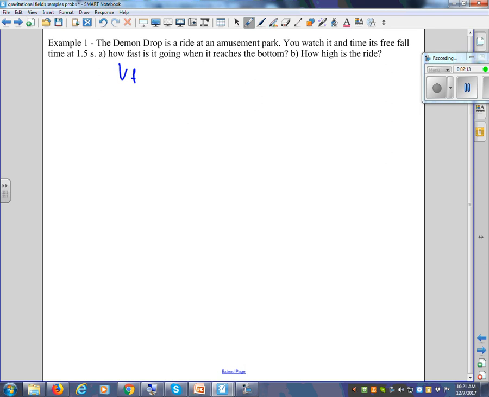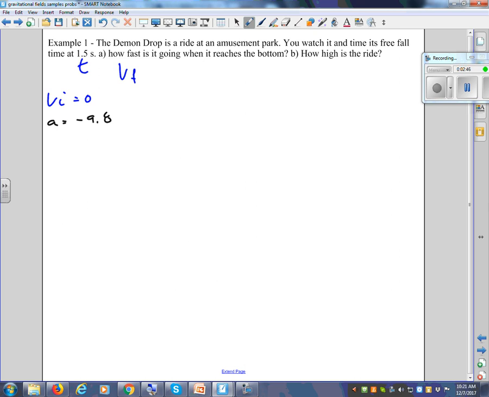Right? And what do we know? We know the time. Anything else that we know? It starts at 0, that's good. VI is 0. You'll notice that it doesn't actually come right out and say that, does it? You have to understand that it's going to be dropping, initial velocity 0. There's one more thing that's not stated, and that is the acceleration, which is minus 9.8. So those are the things that you know, and that's what you're trying to find. So we're trying to find VF.